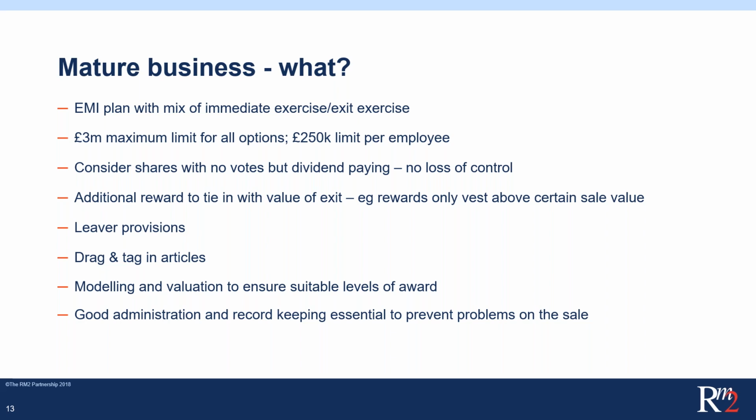And because EMI is so flexible and so tax efficient, the rule of thumb is if you can use it, then do so. So here, Kevin could put in place an EMI scheme with a mix of exercise provisions, some relating to immediate or intermediate exercise, and some linked to exercise on exit. The intermediate exercise could be time-based vesting or depending on performance conditions, maybe with options becoming exercisable every year, allowing participants to acquire shares as time goes by. And for particularly key individuals, Kevin could allow some options to become exercisable immediately to reward them for past service and to demonstrate his commitment to them.